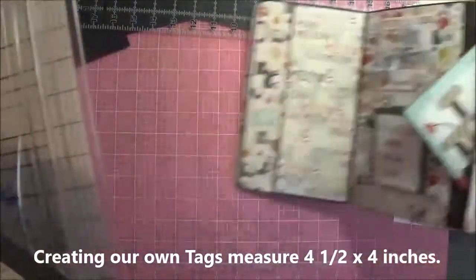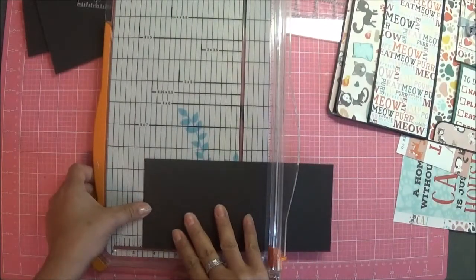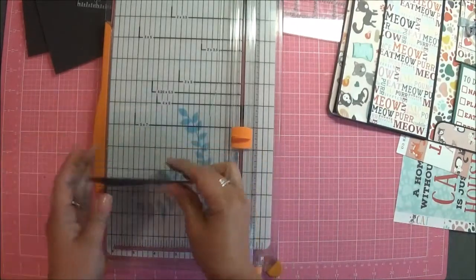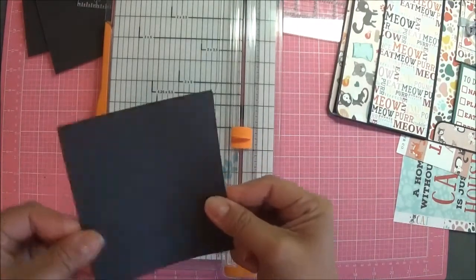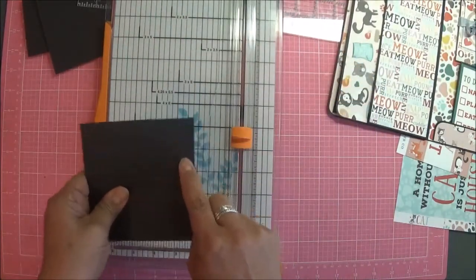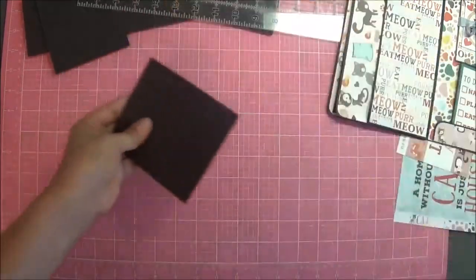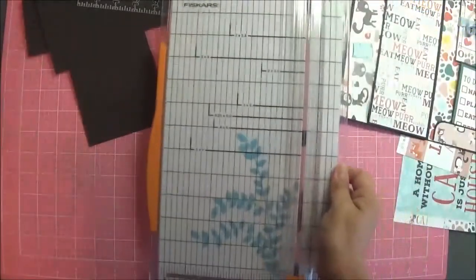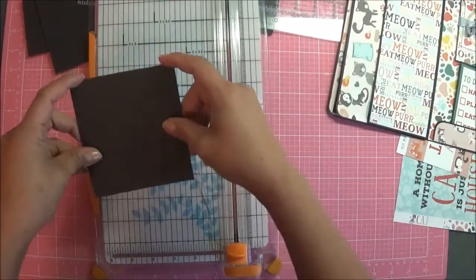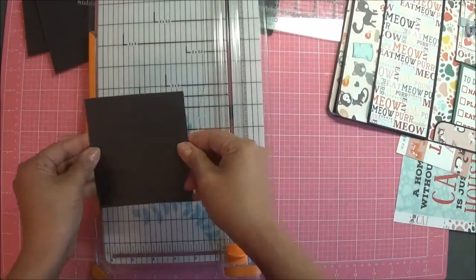I'm going to scoot my book to the side here. Okay, and I'm going to cut my tag at 4.5. Let's see, actually that's pretty close. So I did an 8-inch and then did 4.5. On this part here, I want to cut these and do a little tag area, you know what I mean?